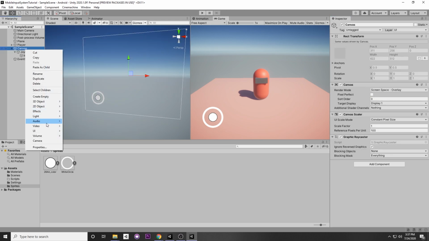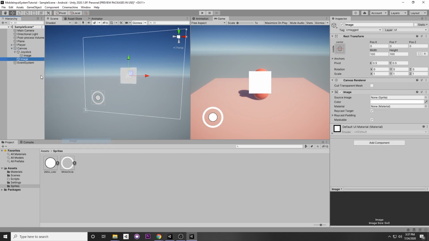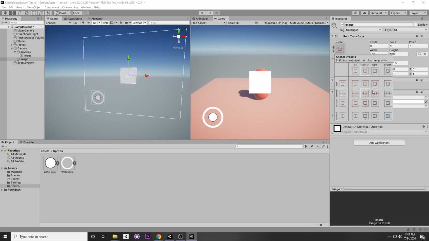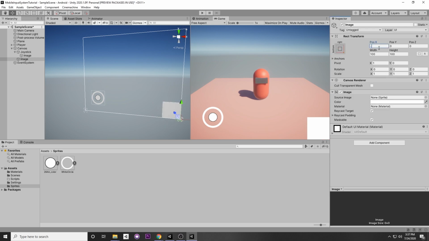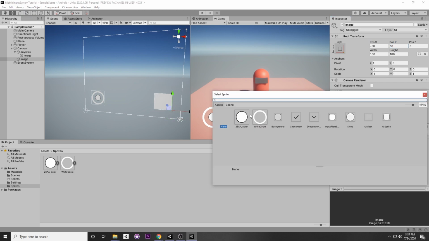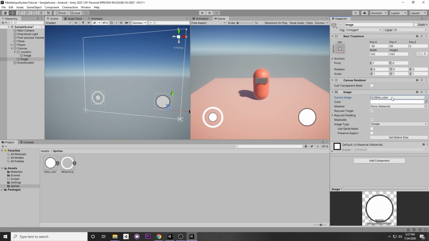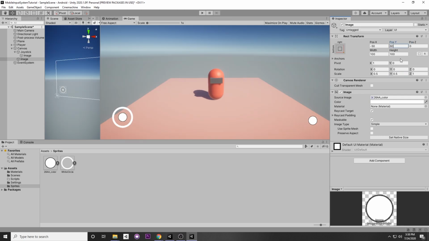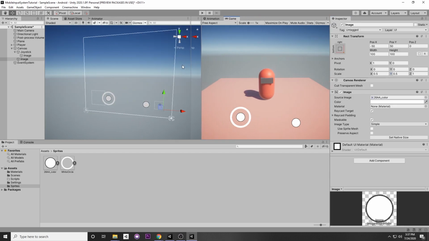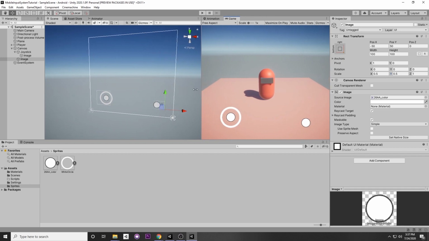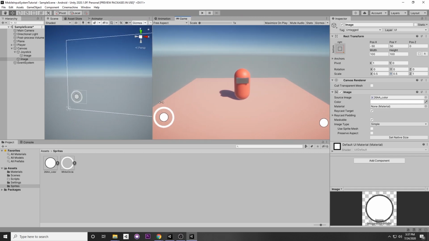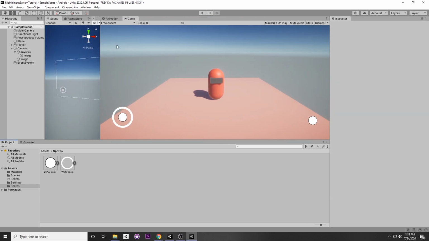And then I'm just going to make another UI image. And I'm going to put it to the bottom right, so press Shift and Alt, bottom right. Put the position to -50 for the X and 50 for the Y. And then for the source image, let's put in that same button. And I'm going to put the scale to 0.5 and 0.5. So I'm going to put the position Y to 60 so it looks a little more aligned. You can play around with the values. So you see when we expand our game, the buttons move according to the screen. Alright, so let's actually get started with the movement.